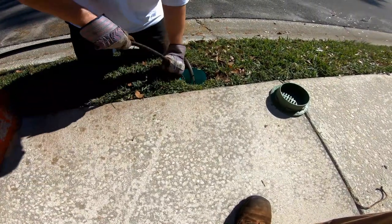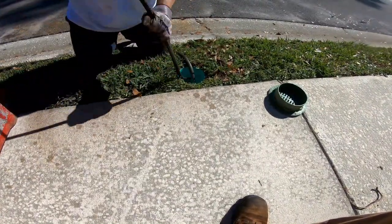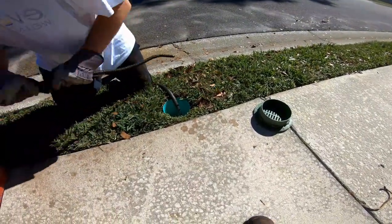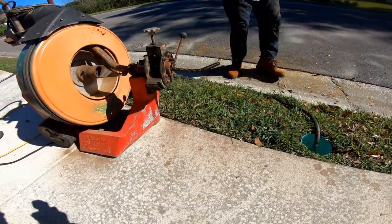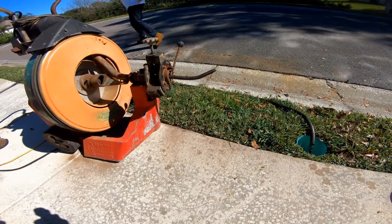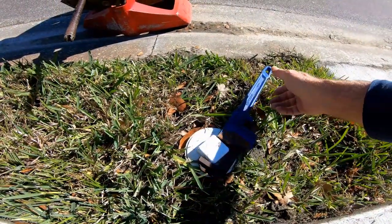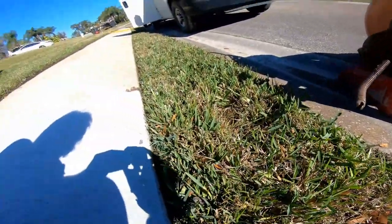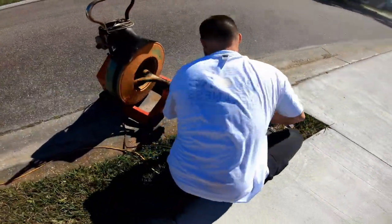Now we're just going to shut it off and pull it right on out of there. Now let's see the end of that cable. Nothing really as far as roots go, but again, line needed to be cleaned. You could see how after we got the cable through there, the flow increased and it took all that water. So we have one more spot that we want to go into the line. We're going to go in this clean out and clean back this direction all the way back to the next manhole.